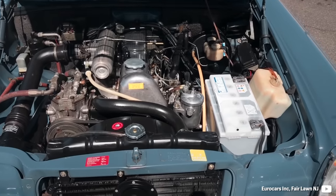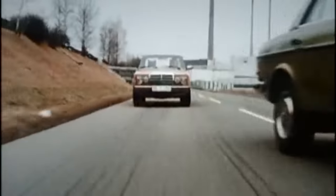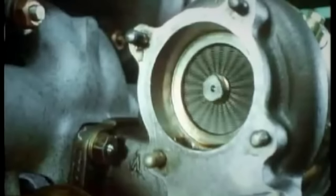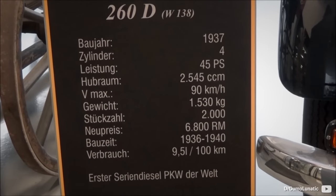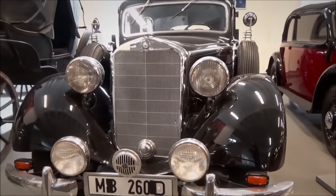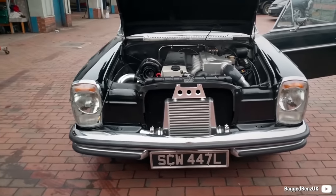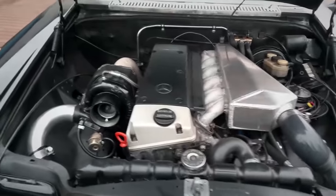Who do you think of when a diesel engine is mentioned? The invention of Rudolf Diesel caught on and many automakers fine-tuned it into pure perfection. It may not sound all that refined to a petrolhead's ears, but brands like Mercedes-Benz showed us the hidden potential of passenger car diesel engines. It began with a 2.5-liter 45-horsepower OM138 in 1935, which proved as a more fuel-efficient equivalent to petrol engines, and with IDI technology they were made until the early 2000s.